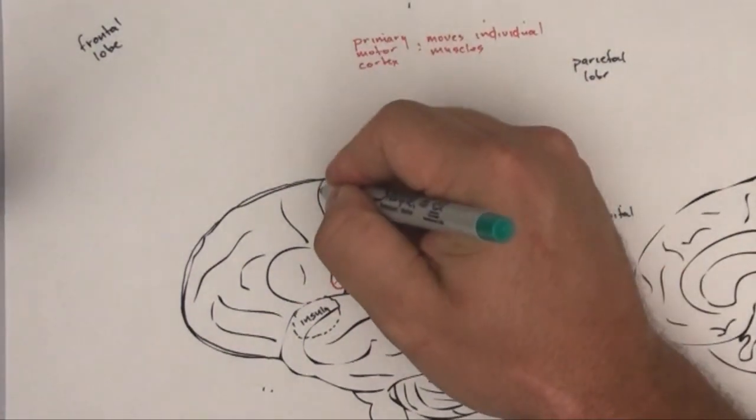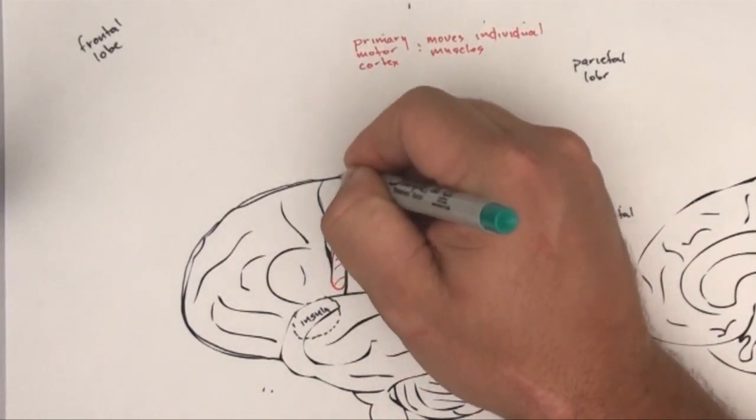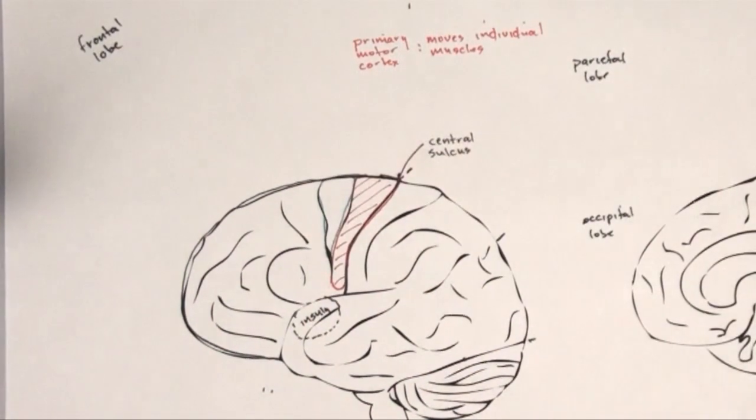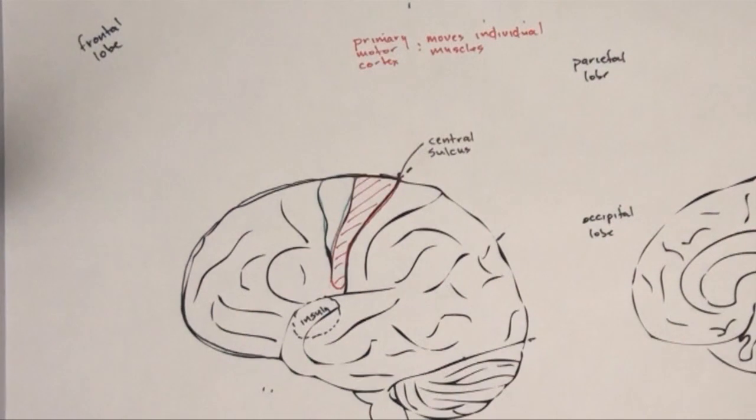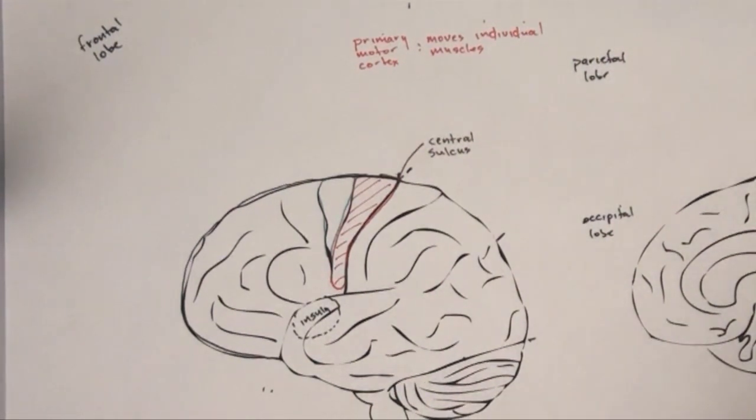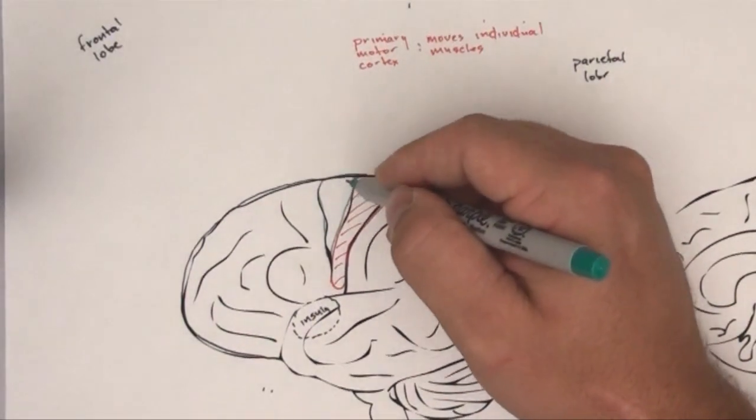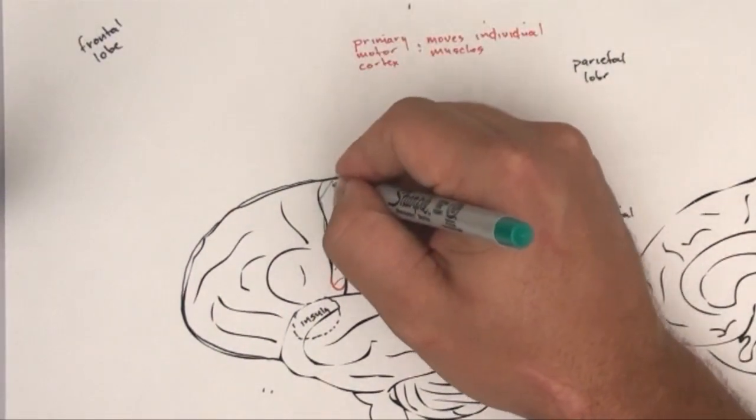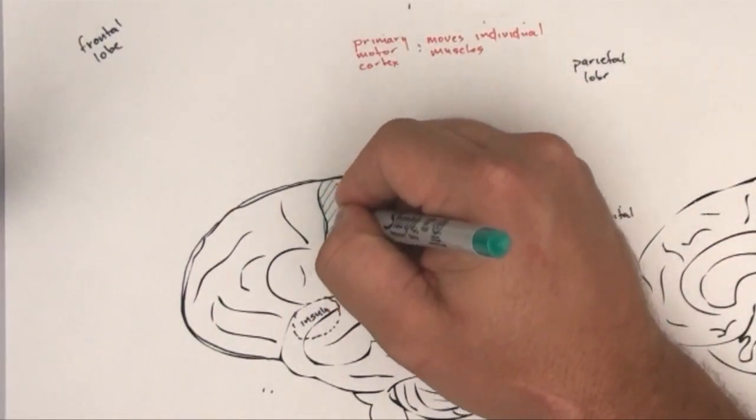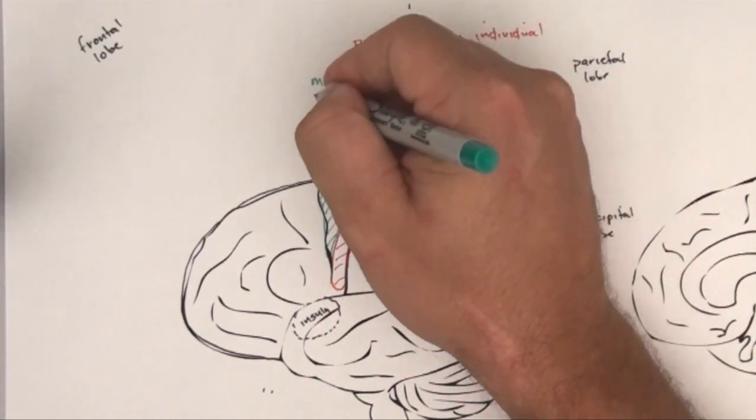The next part, I'm going to simplify. Often there's primary motor cortex, or primary cortex, and then there's secondary, tertiary, quaternary. So there's different areas that have been broken down and tell us different functions. I'm going to stick with primary and then either motor association or I might use secondary. So I'm going to, this is technically secondary, tertiary, and quaternary areas, but I'm just going to call it association areas. So this is motor association.